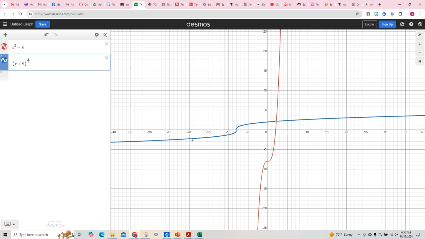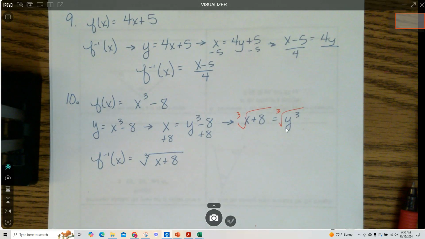is the blue one here. And that one is a function as well. We don't have to limit the domain. Sometimes you can limit the domain and force it to be a function by limiting the domain. But this one we don't have to do that with. But that's what all those other answer choices are. So if it was x squared, we can limit the domain of the original function.